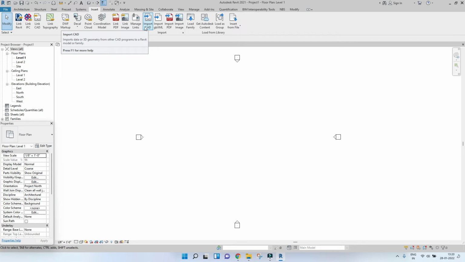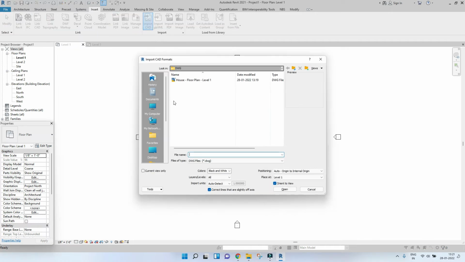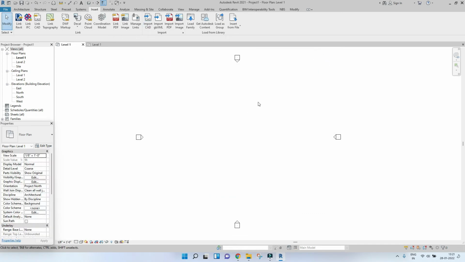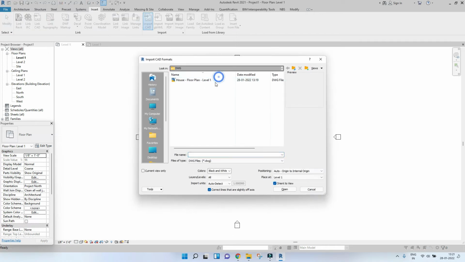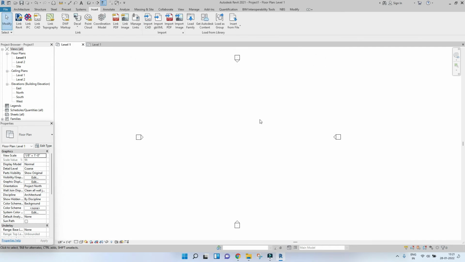Now, the major difference between link and import CAD is when it comes to import CAD, only you will be able to view this file. Like I've imported a certain floor plan and I've started modeling the whole thing. Now, if I've sent the file to someone else, say for example, my partner who I've been working with, and that person wants to view the CAD file that I've imported, he won't be able to see it. It won't be visible to him.